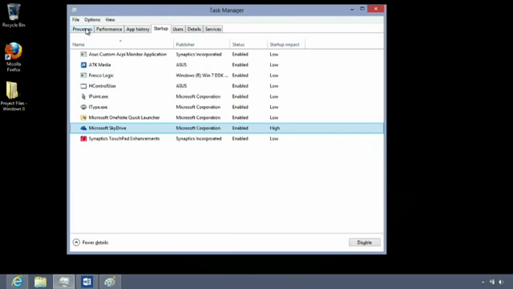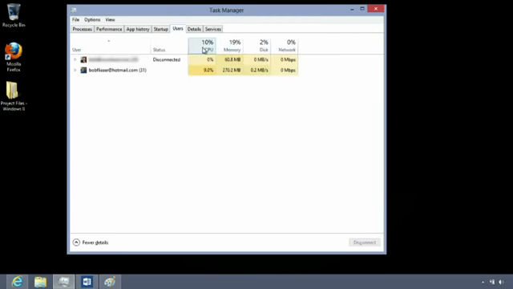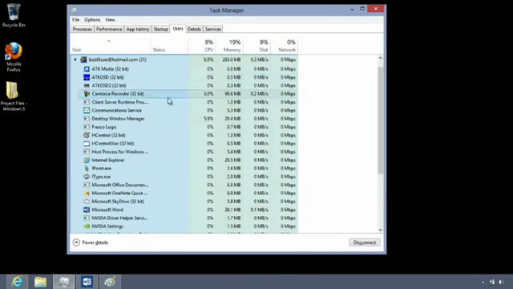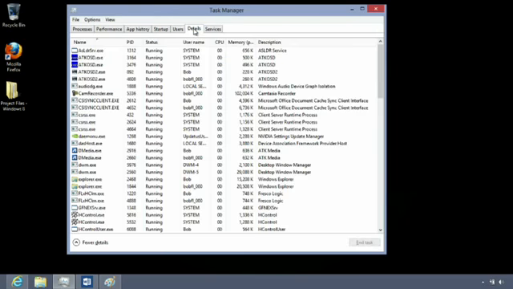Now, remember in the Processes tab, we had these columns. When I go to Users, it gives me the same columns, but now it's grouped by which users are logged in. Now, I have two different logins on this computer. One of them I'm not currently logged into, the other one I am, so this is telling me the same info, but by user. Let's go over here to Details.